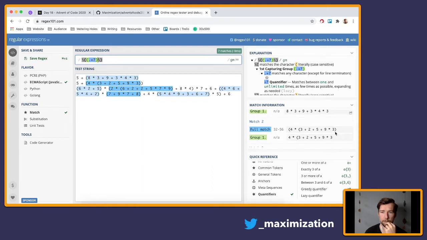Everything, yeah, okay, but I still need to be... So why it's failing is because it doesn't keep track of how many open parentheses it encountered. Therefore, it doesn't know whether this closing parenthesis is coming from the inner one or the outer one. And I need a regex that knows that.